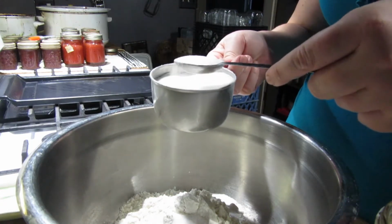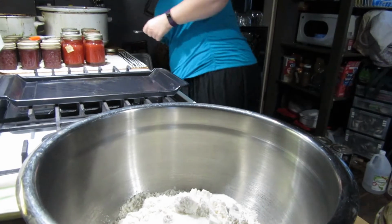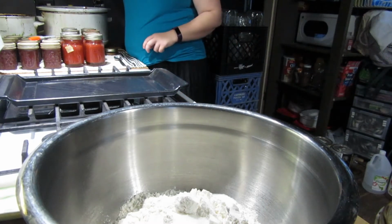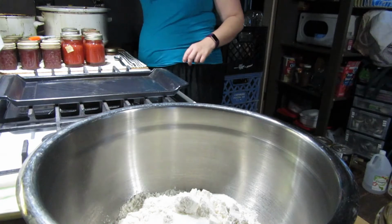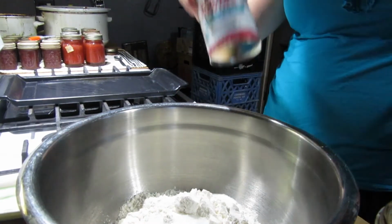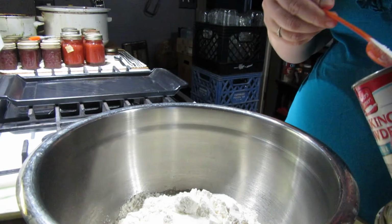We're already mixing it up a bit because we're going to use some applesauce. Okay, so there's my sugar. And I'm going to grab a tablespoon to add in my baking powder. Teaspoon. Okay. Now we're going to add 2 teaspoons of baking powder for each recipe. It helps them to leaven.